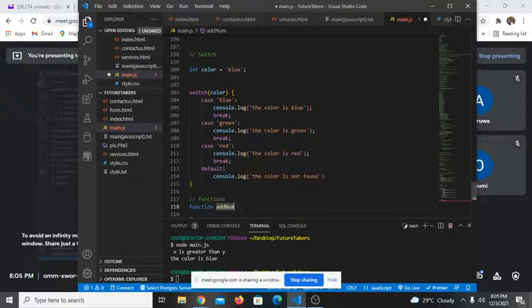making our website interactive. So I said today we're going to be learning about functions, and we all know that JavaScript is an object-oriented programming language. So we can use it as OOP.